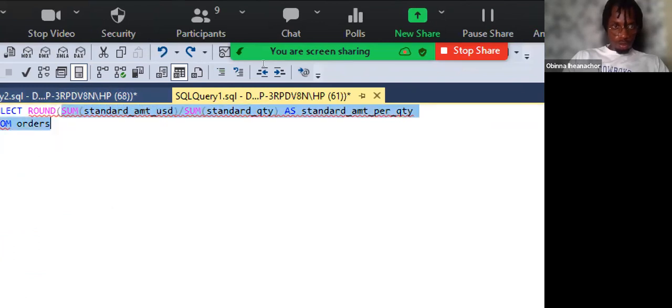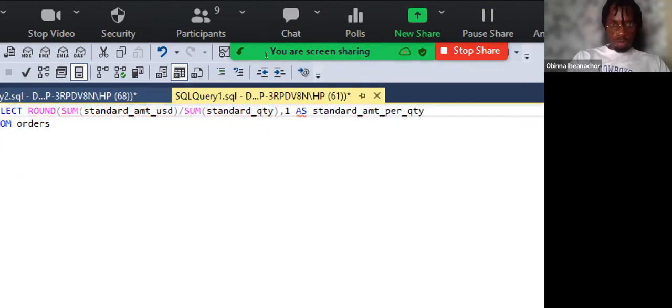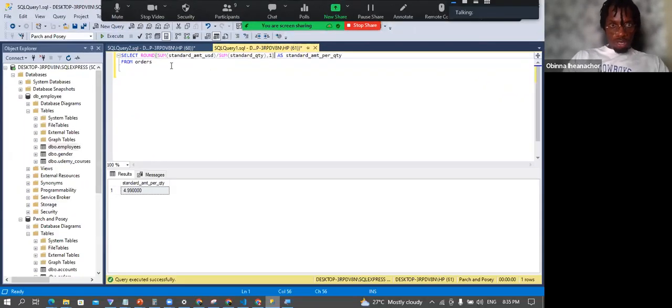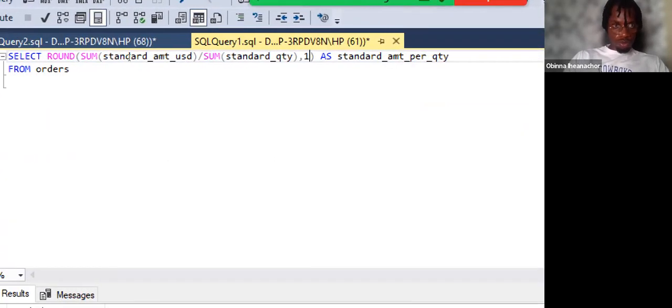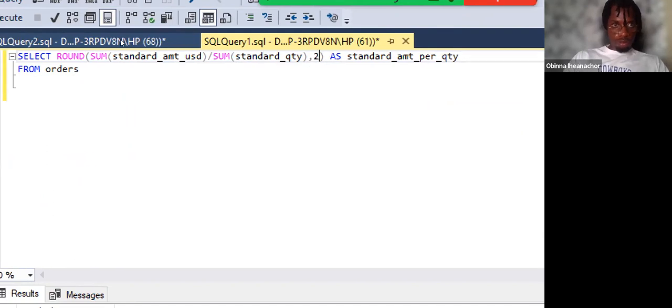This sum that I did here, round this up to one decimal place. So once I do this, I execute the results. I see .9, to one decimal place.